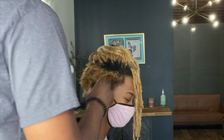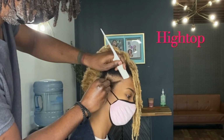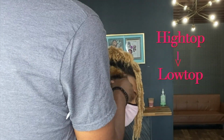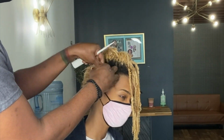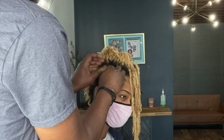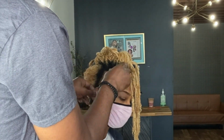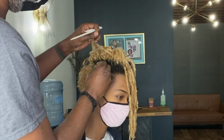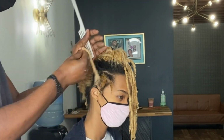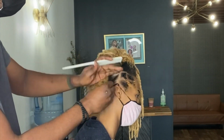So to fill you guys in, I currently have a high top, but I want to switch it to a low top, which is why my dear friend Celie will be adding Loc extensions to the bottom of my head. I've also been growing my high top out probably all of quarantine, so it should be a fairly easy install because I have so much length now. All right, well, now you guys can just enjoy the process and Celie will explain what he's doing later on in the video.